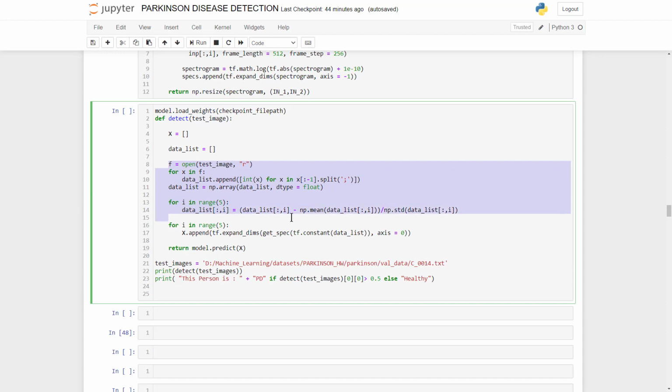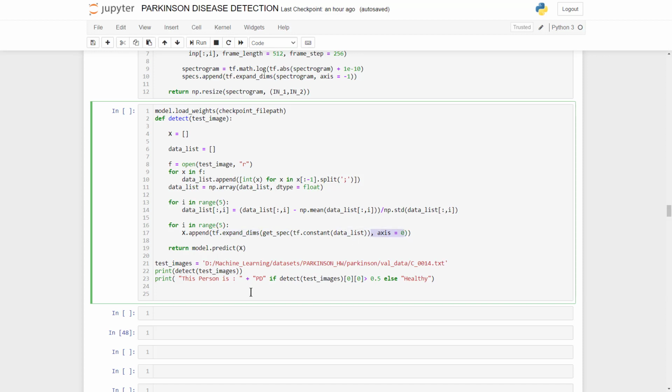We have normalization. We just add this into this list right here. We have the getSpec, and then once we get X, because what we're doing here is creating a list which is going to take in the different spectrograms, we also add this expand dims, we add this batch dimension.